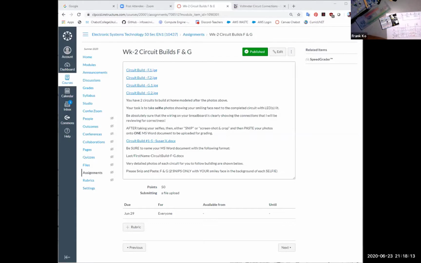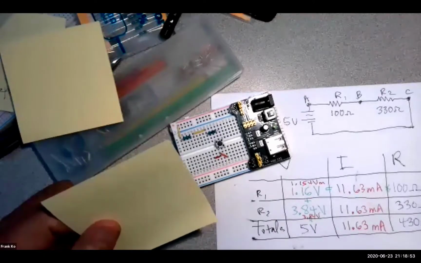So with a 5-volt source. And it's very important you make reference of these points for yourself in some way, shape, or form. I've chosen to do this with Post-its. What I've done with my Post-its is something fairly simple. Let me stop the share and just show you how I did mine.